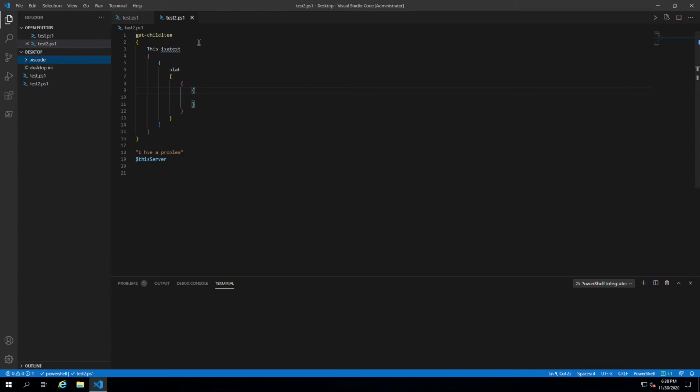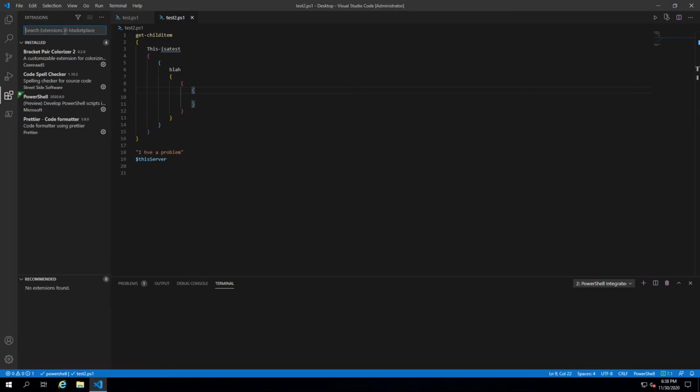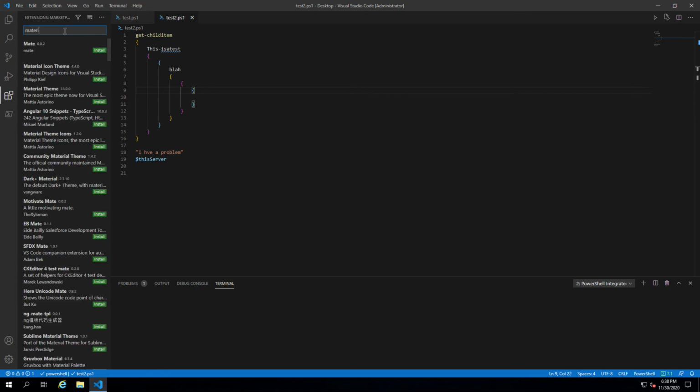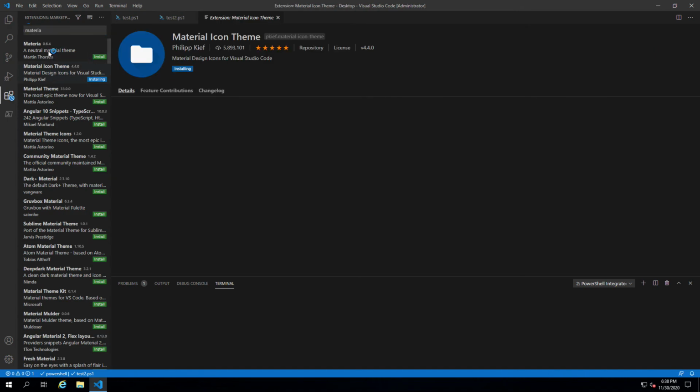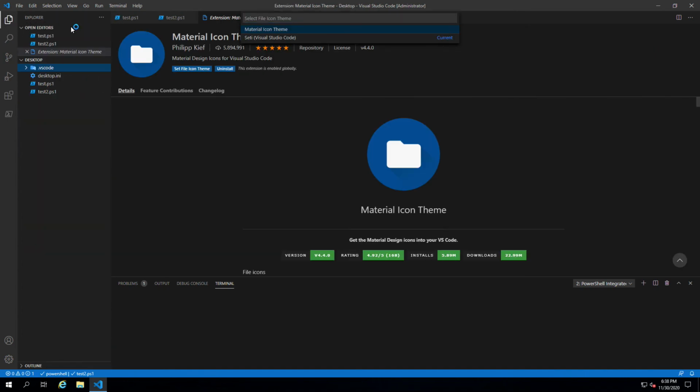The files are a bit more boring, but if we enable the extension again, see, this looks a little bit nicer and much more fun. So it's a small cosmetic change that doesn't have much impact. It just makes it nicer.